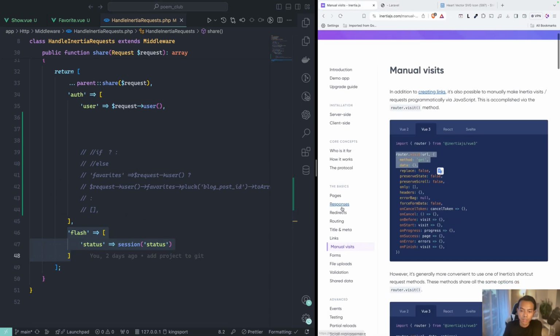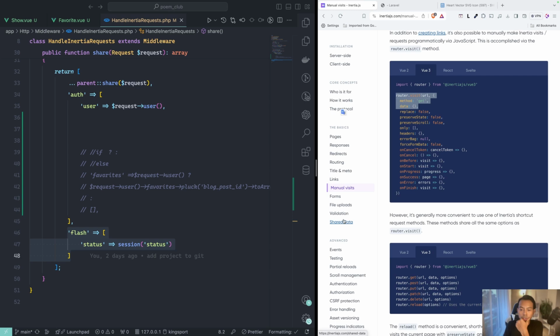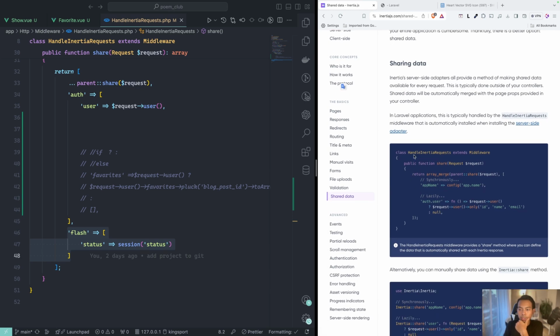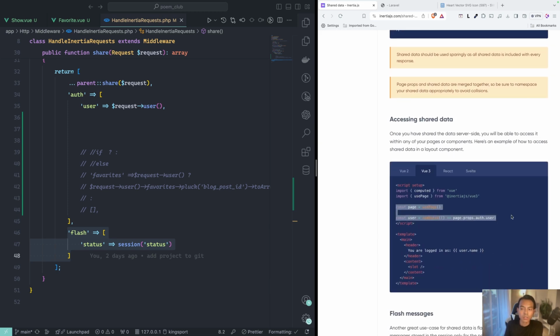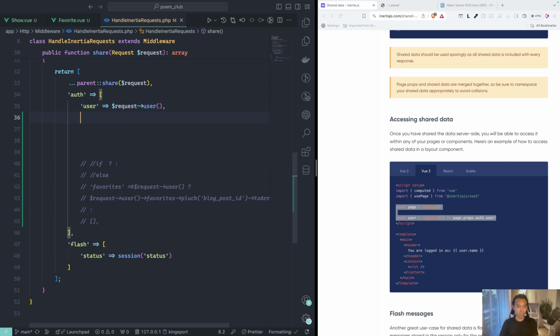When you come here, share data, in here you may see that HandleInertiaRequests. You can share any data you want through here. So that shared data can be called using the page here. So we will do the favorite array list here, like returning 1, 2, 3 IDs of the post from here. So I will do it using the if, as comma and false comma. So I have already written it. So I will explain it here.